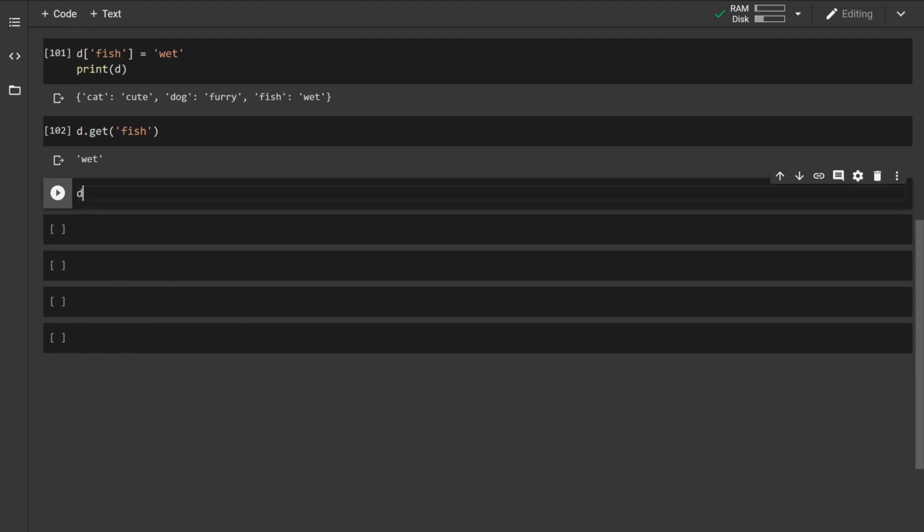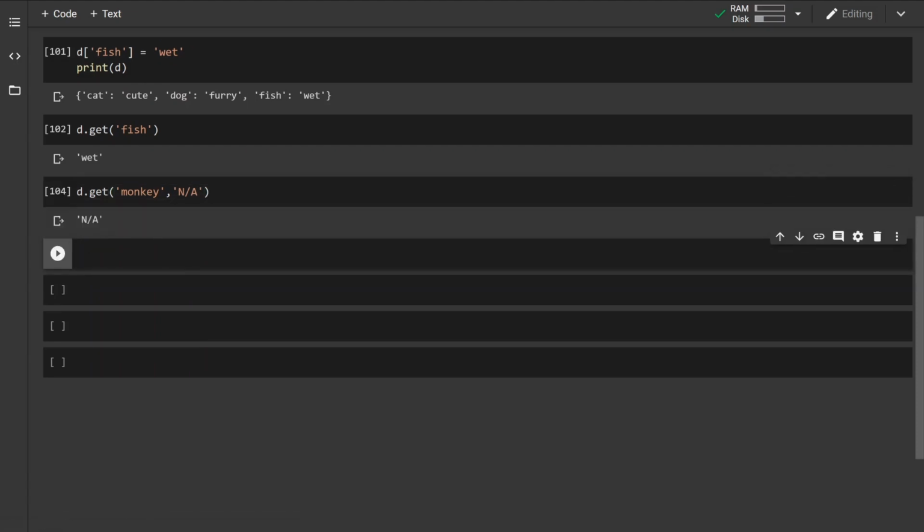The thing is, sometimes we want to get out an element that's currently not there. So let's say we want to get out monkey, but we don't have monkey, nothing happens because this element is not there. If you want to send a message saying that this element is not there because it's not applicable for whatever reason, if you run that, you'll see that now we have NA being displayed for us. Okay. You can also remove the element, whatever element you want.